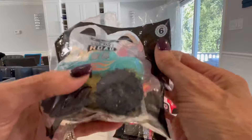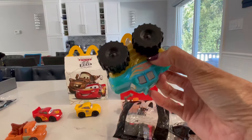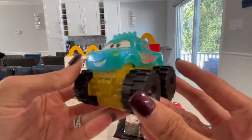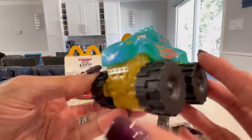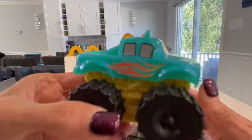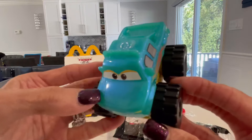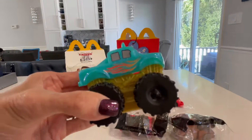Number six is Ivy. I love the colors of Ivy. I love how it's got the big wheels. It just kind of wobbles on top. It looks like it could almost glow in the dark - I wonder if it does; we'd have to try that later. Let's try Ivy.